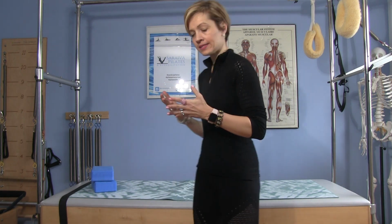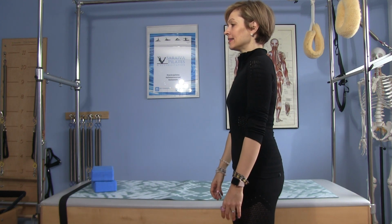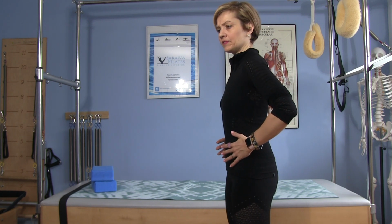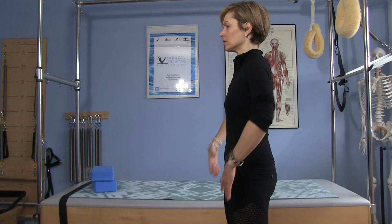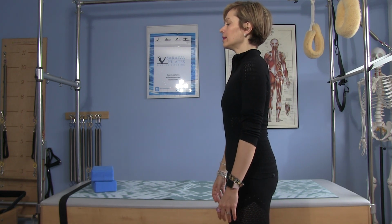So I'm gonna turn on my side. Arms are just nice and heavy. And let's take about five breaths and position of the pelvis, try to think more of a neutral position. So you're engaging your glutes, your abdominals are drawn in. We're gonna close our eyes and we're just gonna breathe in and breathe out.